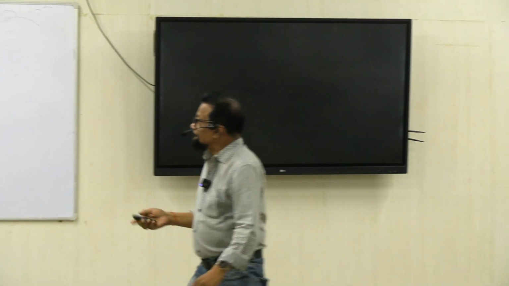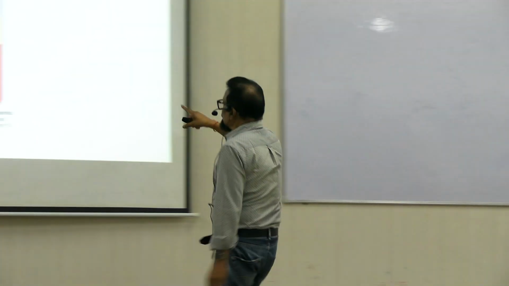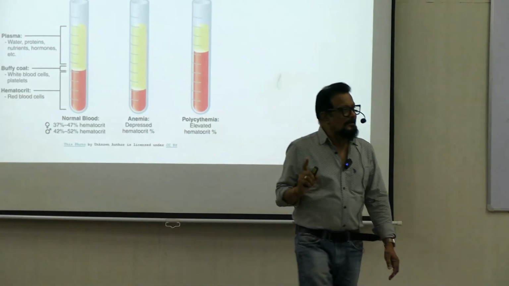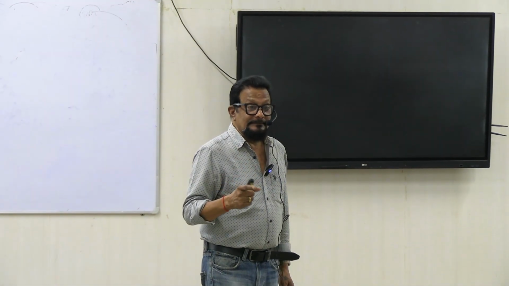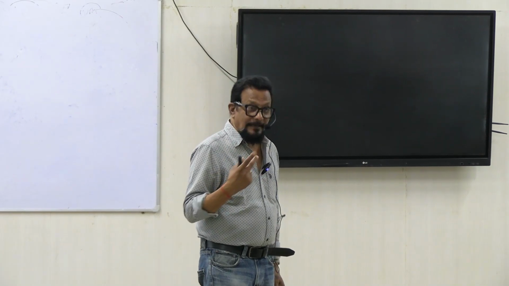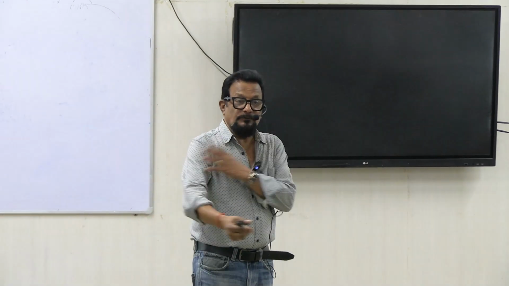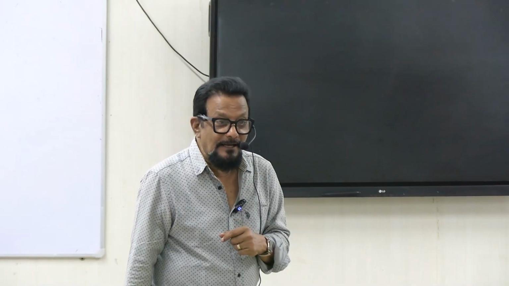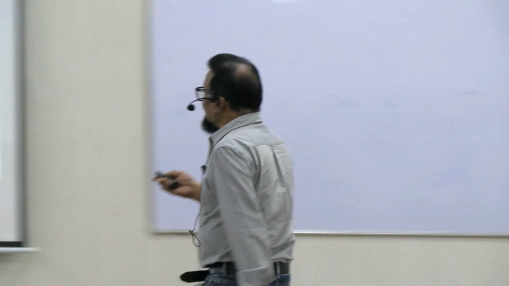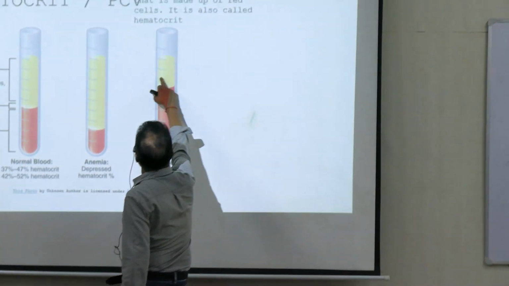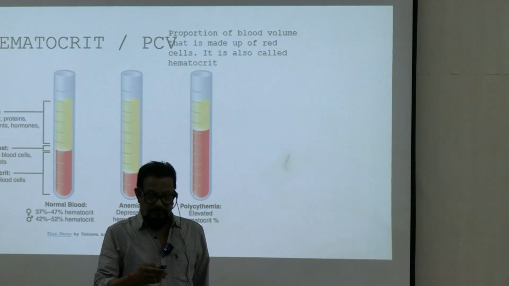Okay, so polycythemia at high altitude is a normal condition. It's not a pathological condition. But in case of polycythemia vera, these RBCs cannot function well. A lot of RBCs are produced from the bone marrow under abnormal conditions, and this is a cancerous condition called polycythemia vera. Okay, vera. So in case of polycythemia, the RBC count will be much more.